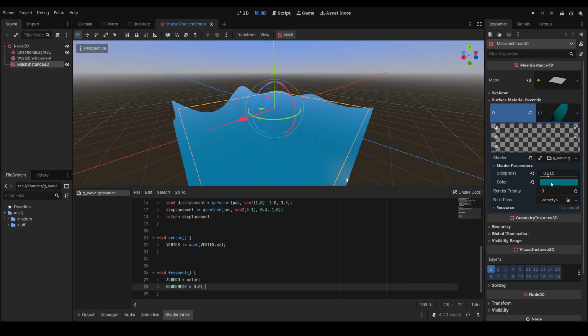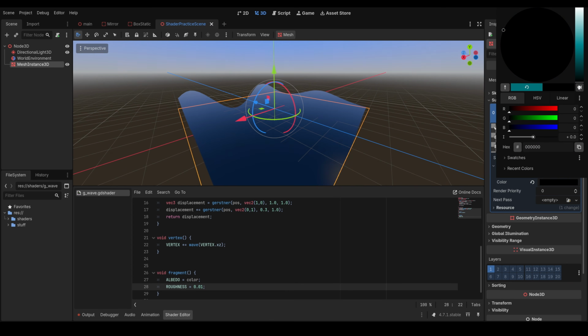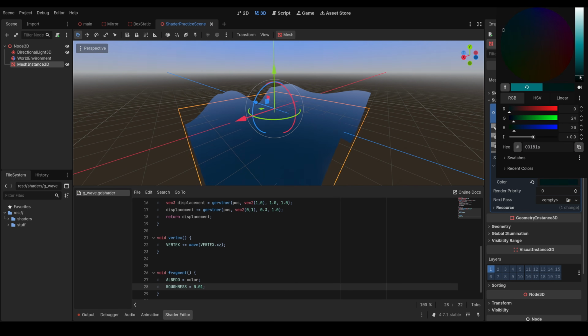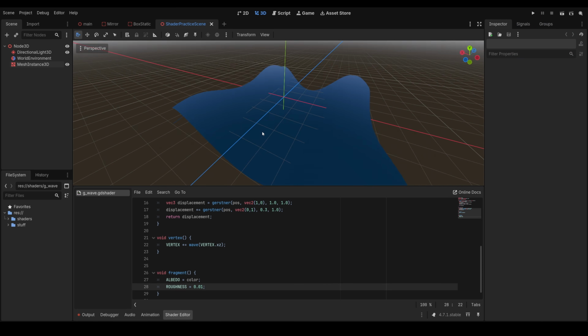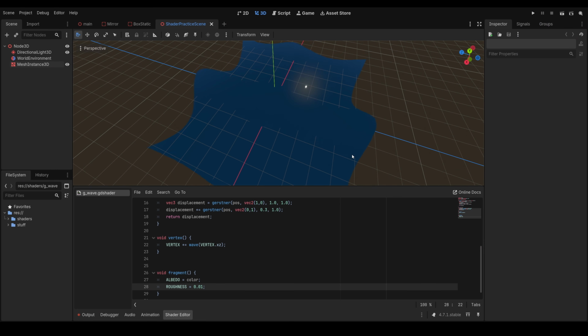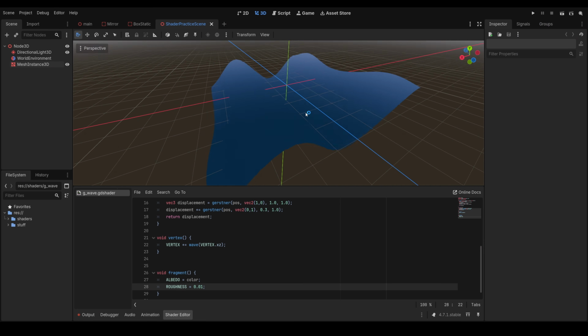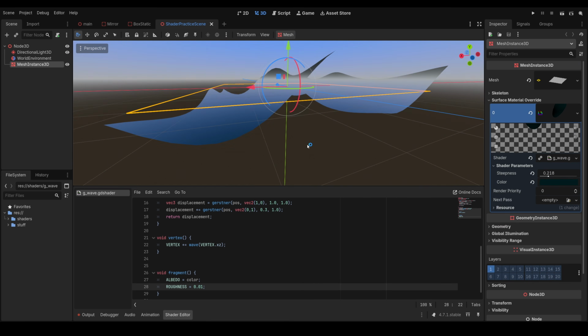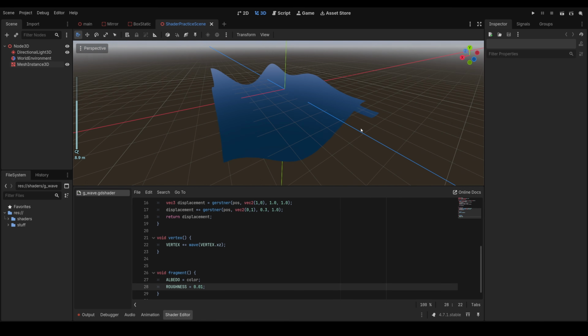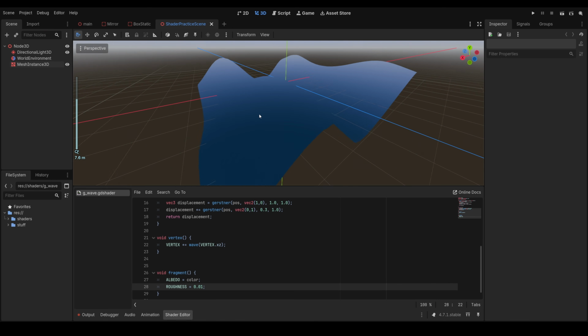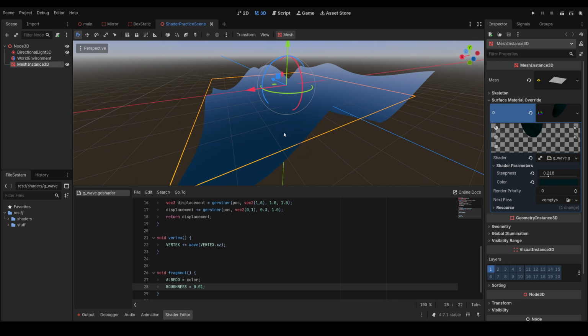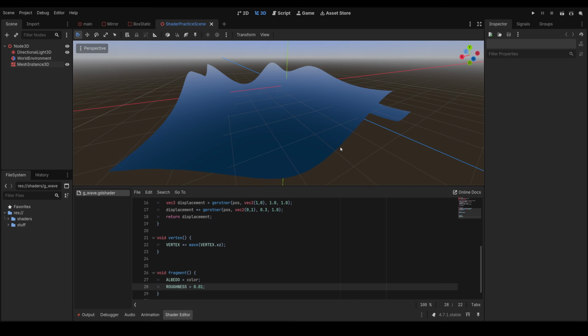And then it's mostly going to be reflecting the sky. So even if I tune this all the way down, you can see it has a bluish color. So let's leave this as it is for now. And then you will notice that the reflections don't really look correct. In fact, it looks like it's just a flat plane, because in reality it is a flat plane, and our model here doesn't know that it's being curved. So we have to calculate the normals ourselves.